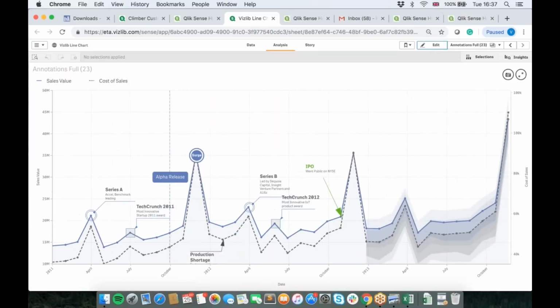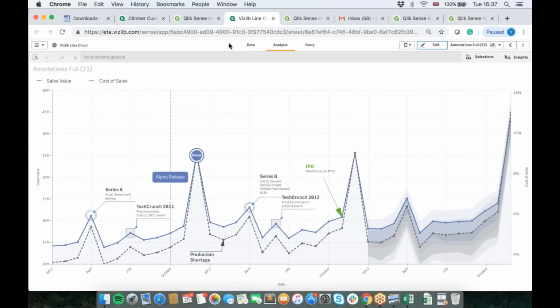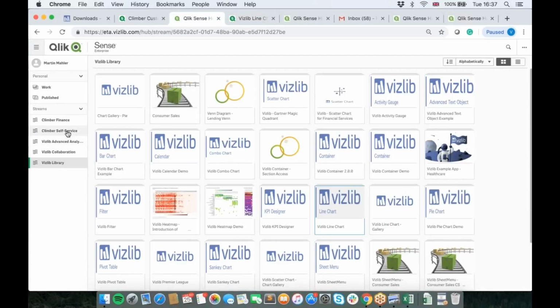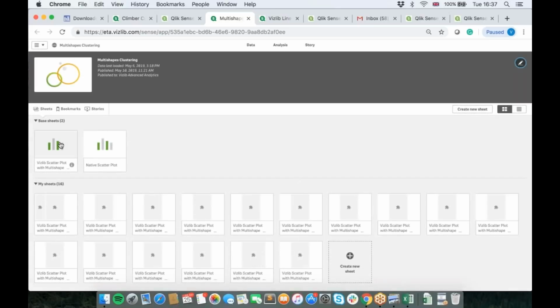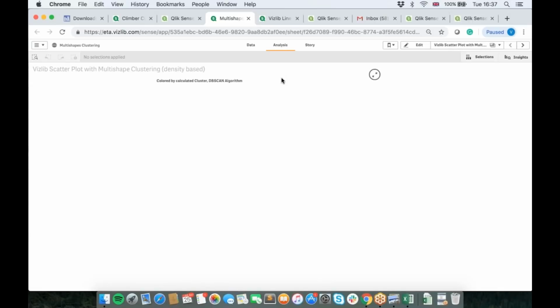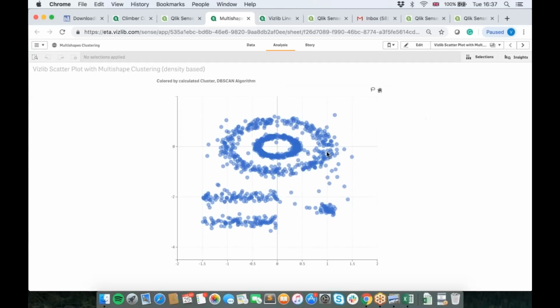But it's not just that. Out of curiosity, we also took the next step, where we said, actually, we want to see where else we can apply advanced analytics. And one cool example is the scatter chart. So in the scatter chart, very often we're plotting a lot of data points, and the data points sometimes follow a distinct shape. So you can see there's some sort of relationship, some sort of correlation in the data, that they move together in a certain way.